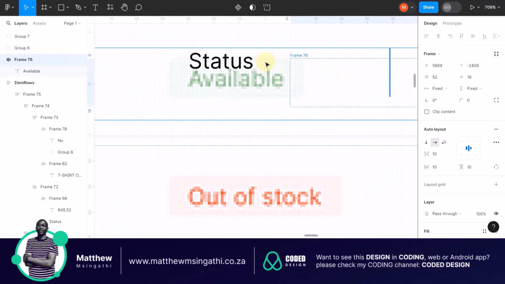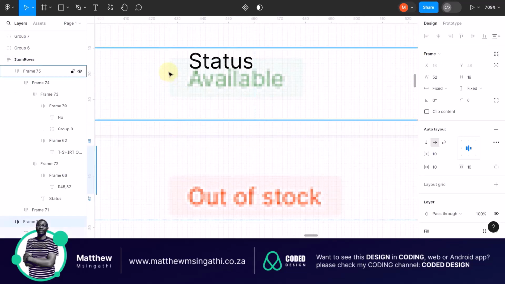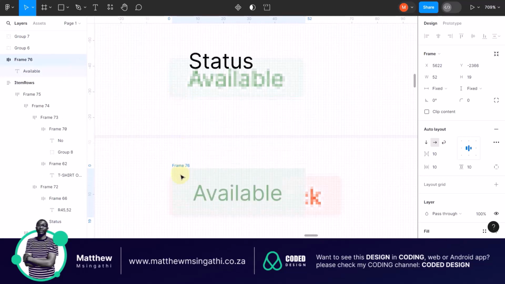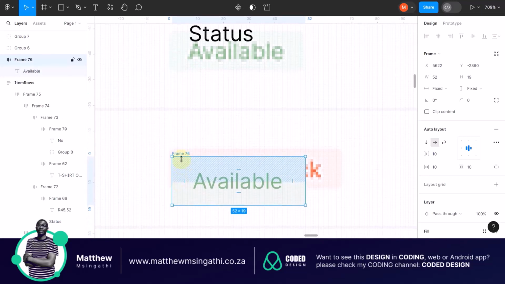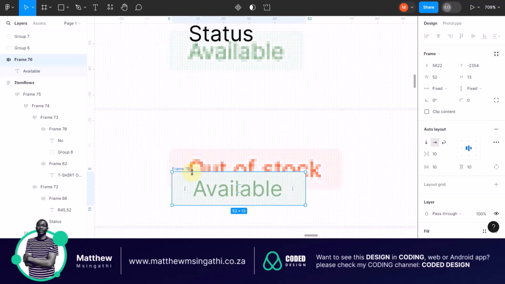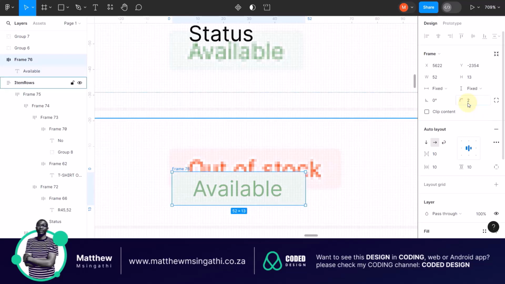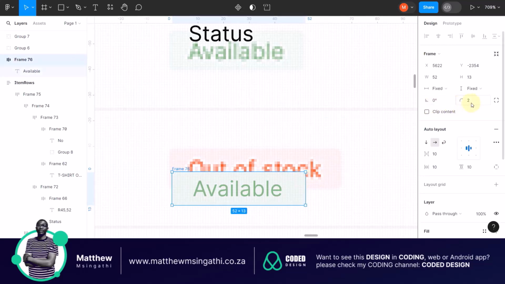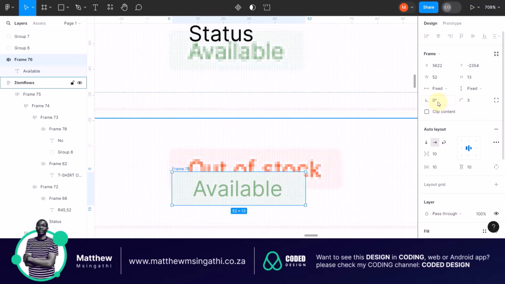Let's see. Okay, now I'm stuck in layouts. Yes, I'm happy with this. In terms of the height, I'm happy with this, and the radius, let's make it 2. Okay, I think 3 will do.